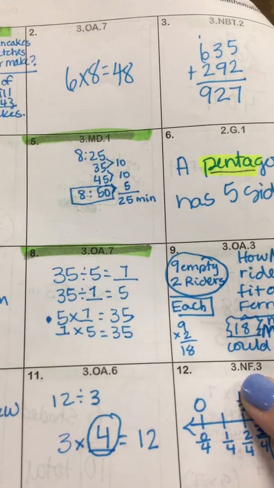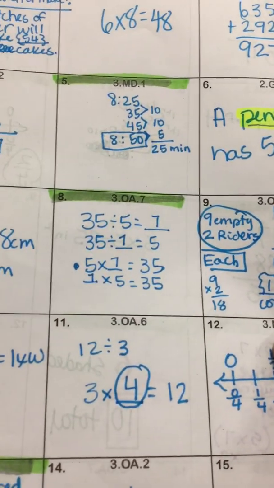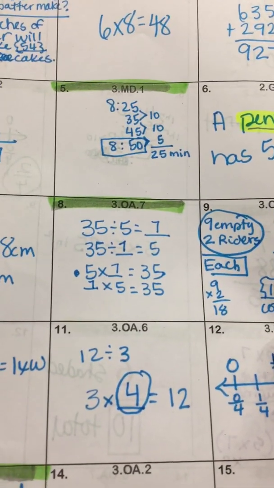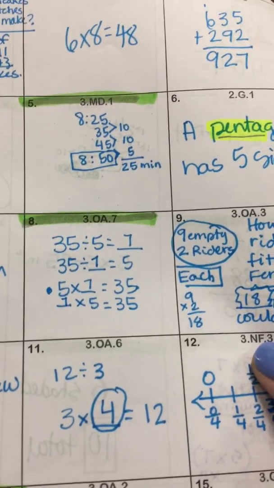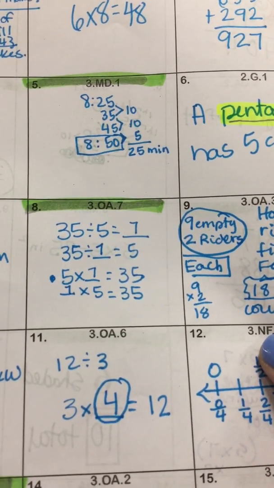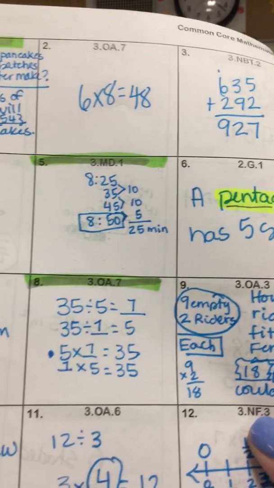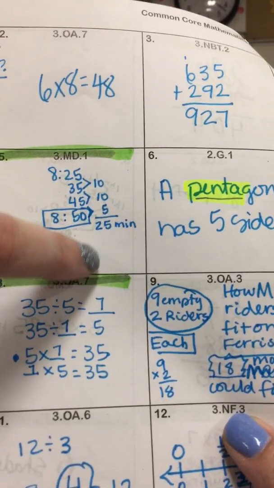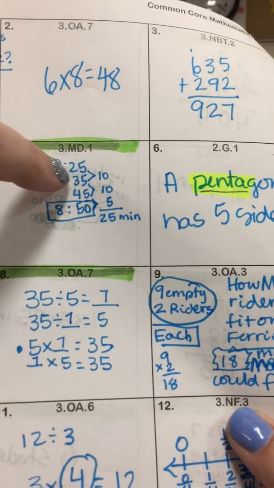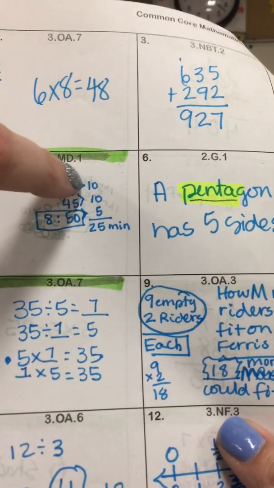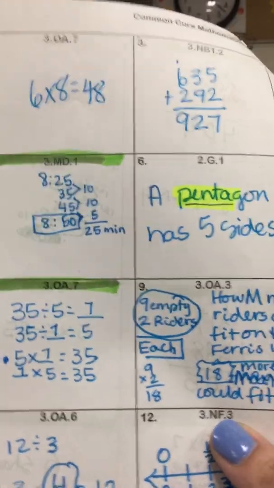Number 5 is a question about time. We still struggle a little bit with it. They are given 8:25, and they must be there for 25 minutes. That's the reason why I did this part right here. I started at 8:25, must be there 25 minutes, so then I found what time it would be after 25 minutes.